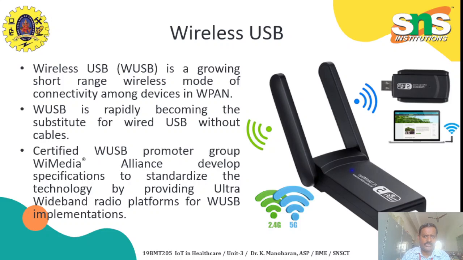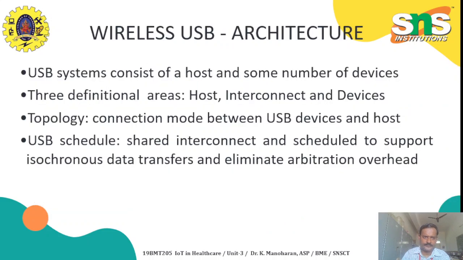Whatever functions are performed in the USB, now we are going to do with wireless USBs. So it replaces or removes the wires. The certified wireless USB promoter group, in alliance with the developers, specifies and standardizes this technology by providing an ultra-wideband radio platform for wireless USB implementations. Look at this. This is the actual block diagram of this. We have the USB ports and we have wireless antennas.